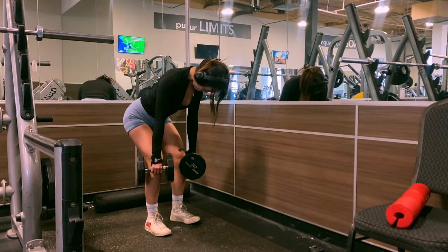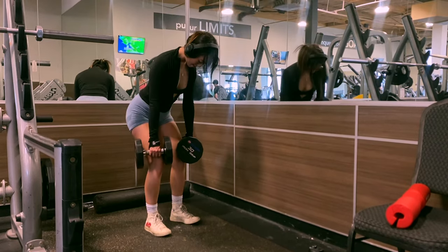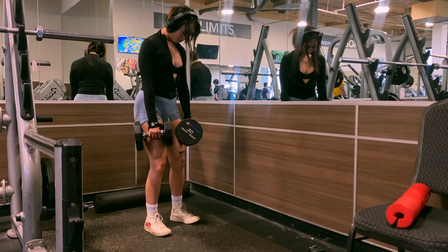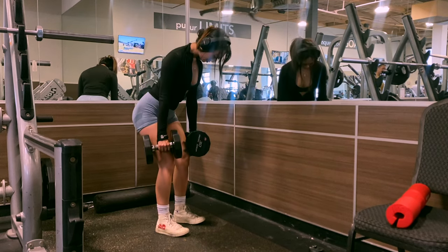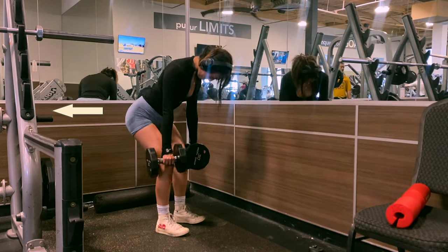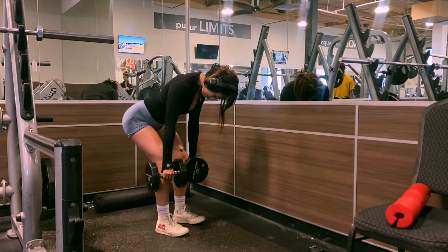As always, tuck the chin, shoulders pulled back, maintain a neutral straight spine, and with slow movements hold at the bottom and squeeze at the top. The weight should be brushing against your legs as you go up and down. Remember the movement is like closing a car door with your butt — and also remember you don't have to extend all the way down, or you're just going to injure your back.